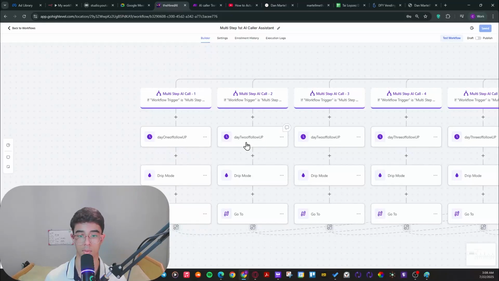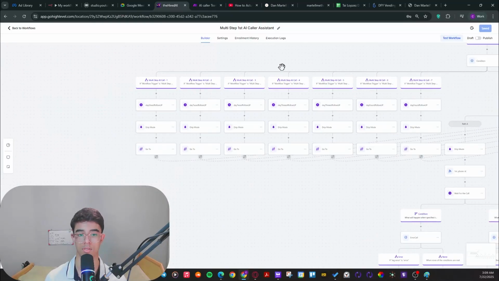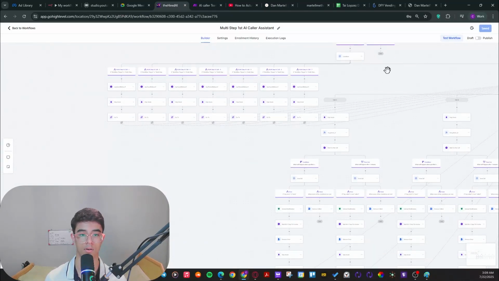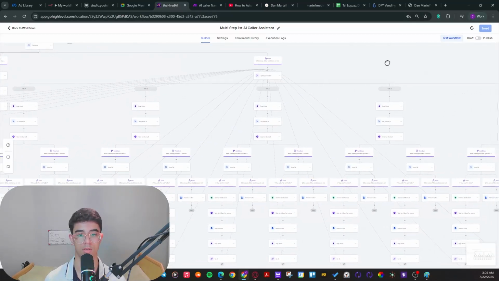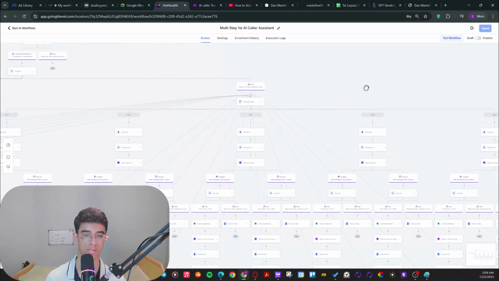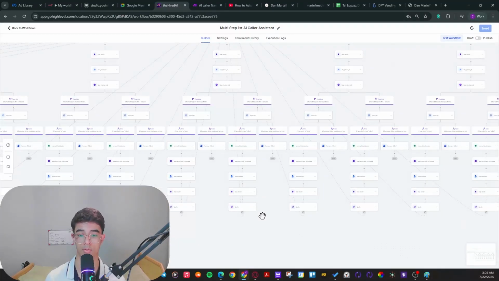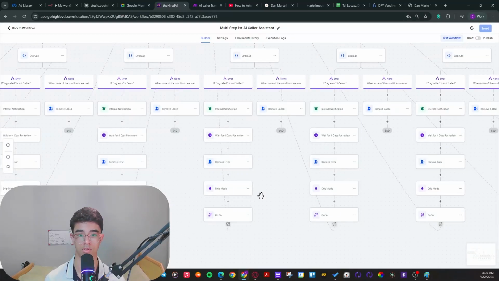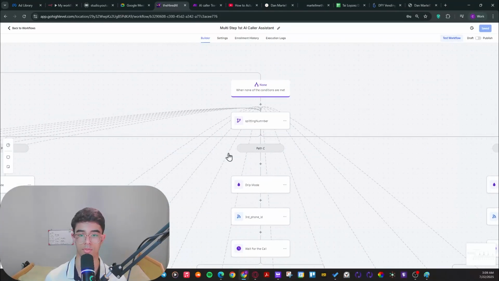It's going to call them again, and actually it's going to wait for 1 day after the first 2 calls, and then it's going to call them again right after. As you can see, it's coming right here. It's a little bit laggy, sorry for that. Keep in mind it's getting separated into 5 different phone numbers. That's super technical stuff for avoiding your numbers getting spammed or anything like that. And then we also have error handling down there, which we explain in more detail in the tutorials of this workflow.